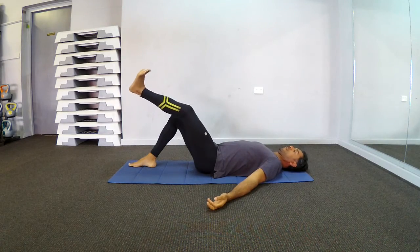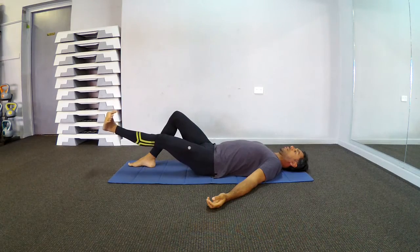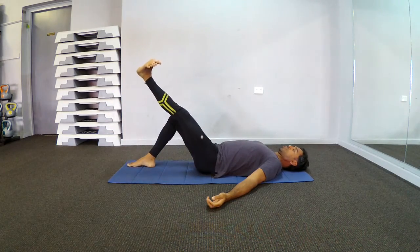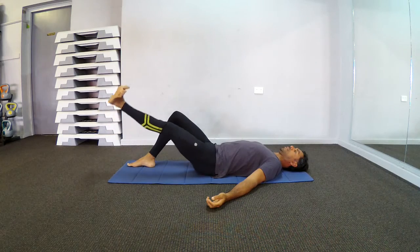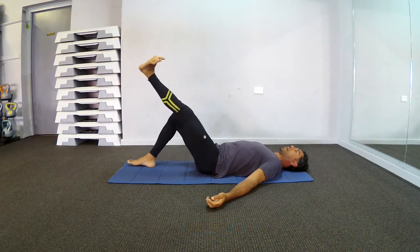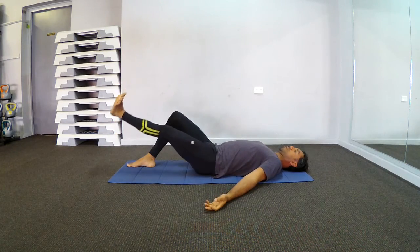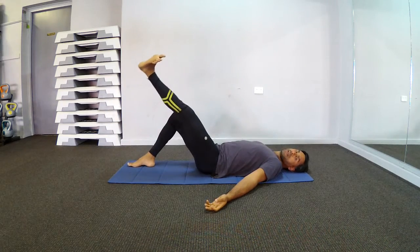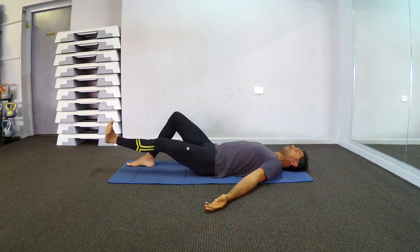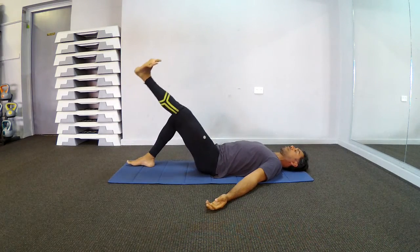Okay, so extend the leg, flex the foot, turn the foot slightly out, make your leg straight and long. Engage your pelvic floor, lower your leg down, slowly breathe out, inhale, out and back. So it's a straight leg down, inhale, turn, out and back. Breathe out, down, breathe and turn, out and back. Exhale, inhale, out and back. Three more. Yes, and power with your breath, so just really feel you strengthening your lungs. Breathe out through your mouth, just making a sound like you're blowing a candle. Last one.